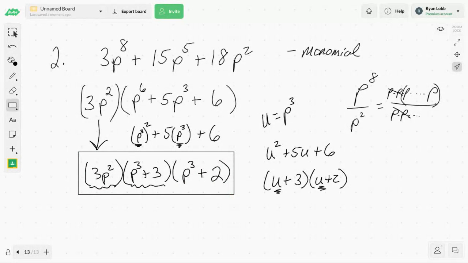So that's the factoring of quadratic form. It could be a little confusing to start. Just make sure you look this over. Pay attention to some of the things I'm describing. All right, pause, rewind, watch again. If there's anything you don't understand, make a note of it, and what time in the video I was talking about. We can get together and either through email I can answer the question, or we hop on a Zoom and I can explain it further. So let me know if you have any questions.